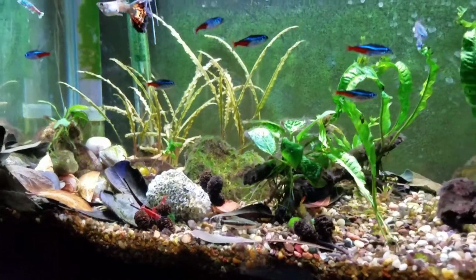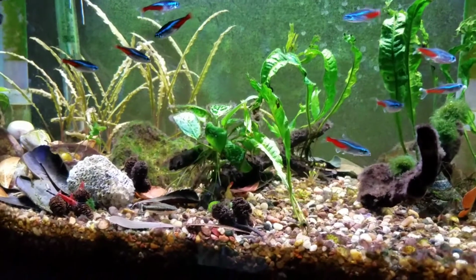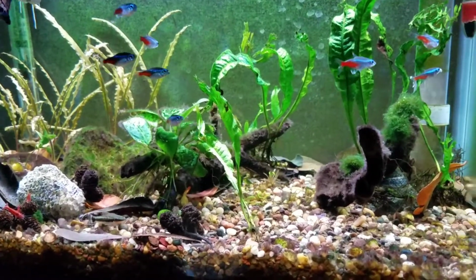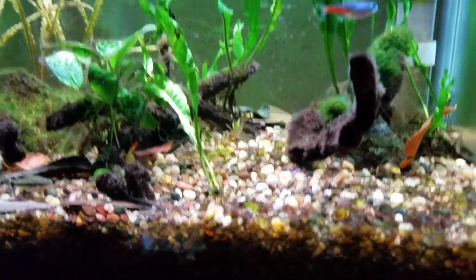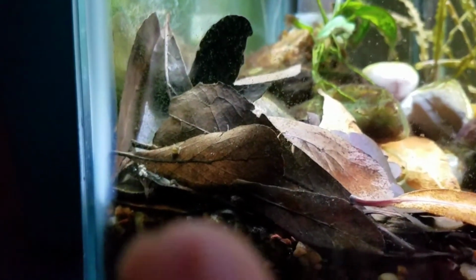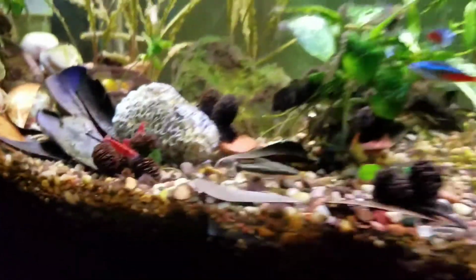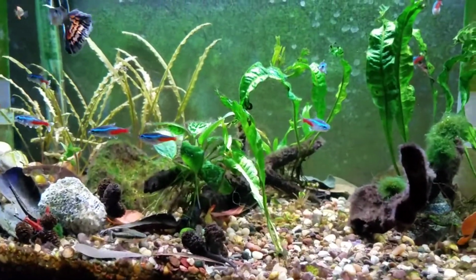Yeah, so I think that's all the fish I got in here. Covered the tetras, the guppies, and the shrimp. Oh, my horned nerite snail died. That's kind of a bummer, but not that big of a deal, really. I do have a nice little culture of the pond pest snails in here. I don't know if you can see them right there. There's a couple right in there, actually. I'm fine with that. They don't bother me. It just helps with the ecosystem.